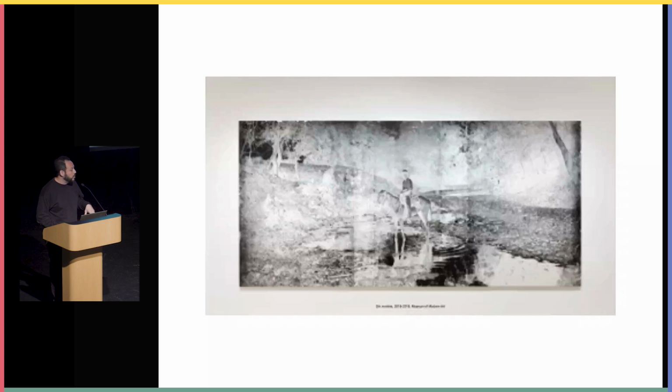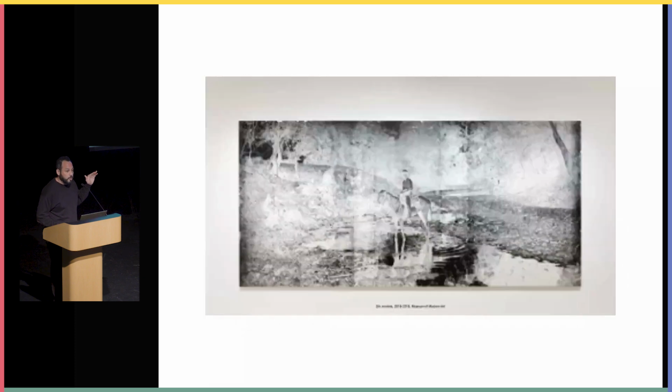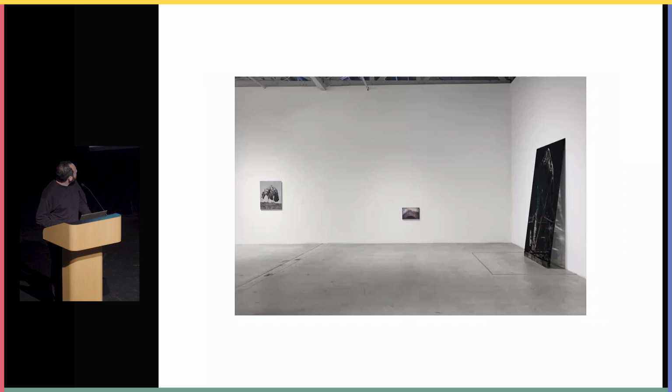And so the reason why they're handmade is to have a treatment to them, in a way that, for instance, I'm working with a photographic negative, but as I'm making it, the image is constantly getting disrupted by the surface and the treatment and all the removal of the material that I'm making. So there are areas where the image and the surface are almost unrecognizable, but there's a lot of hand in the work.